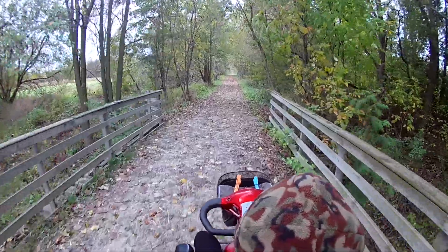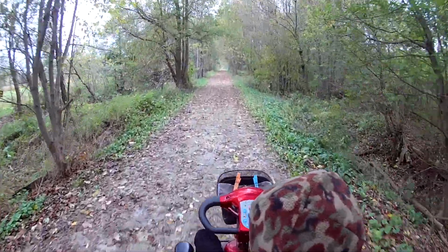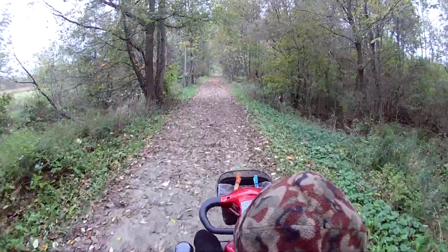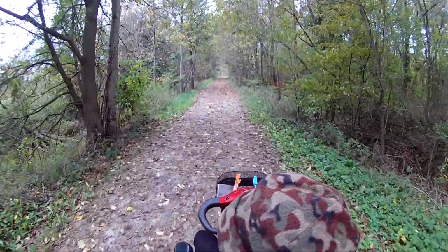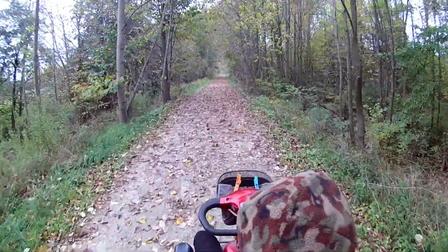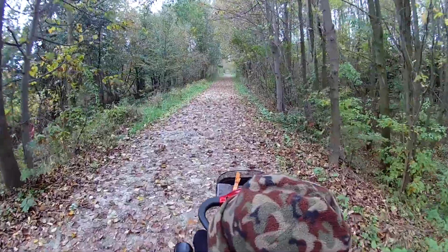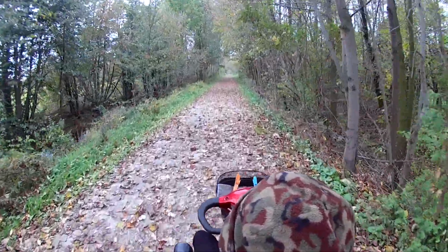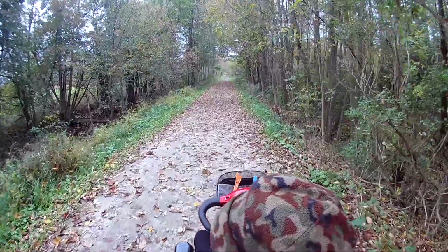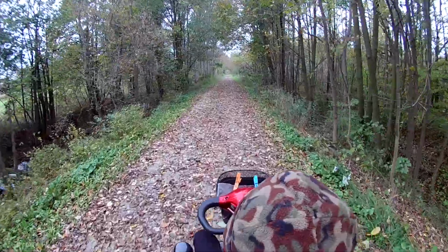I'm not sure how they surface the bridge. I know that it's railway ties underneath. They put something across so that the little tiny bits of gravel don't fall through. Every once in a while a hole will form and all the gravel will just kind of fall away and leave this big gaping hole. So what happens is somebody will grab a rock or a stick or something and they'll stick it in the hole so nobody trips over it or steps in it.